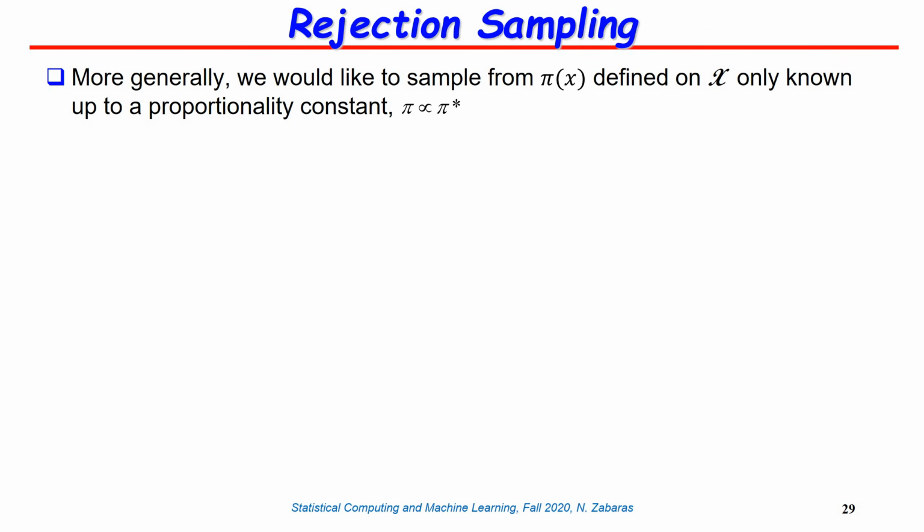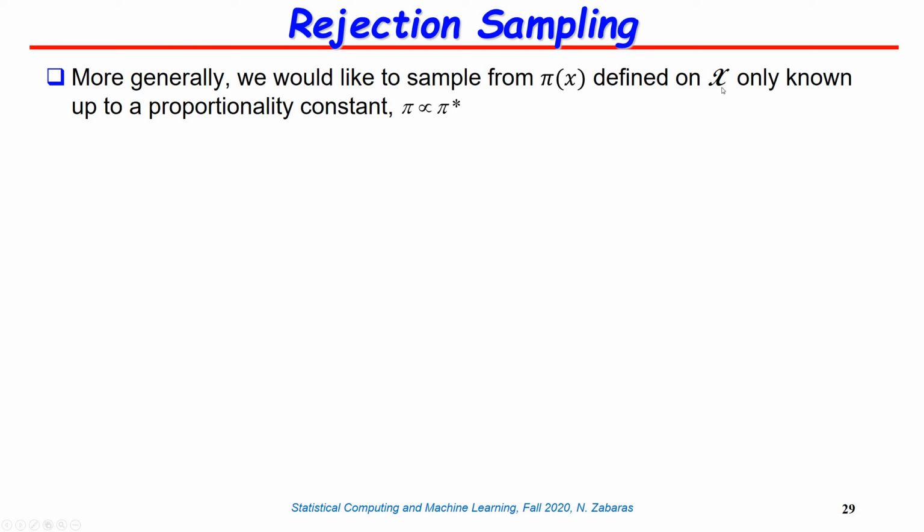Okay, let's now move to discuss a much more important category of algorithms, and this category of algorithms goes with the name rejection sampling. So we need to pay attention here to the notation, because we're going to be introducing lots of ideas that are going to be essential for more complicated algorithms. So what is the problem? We need to sample from pi of x.